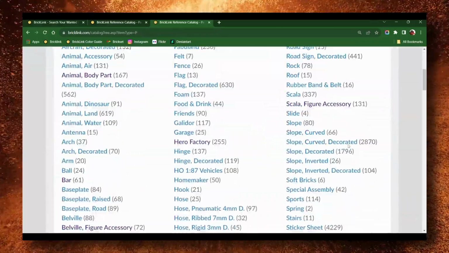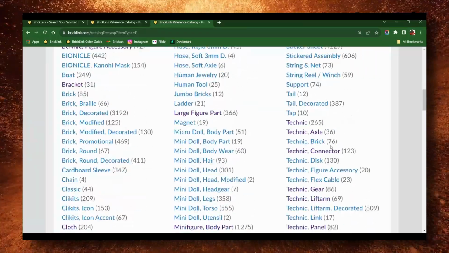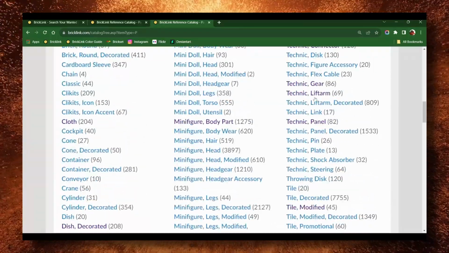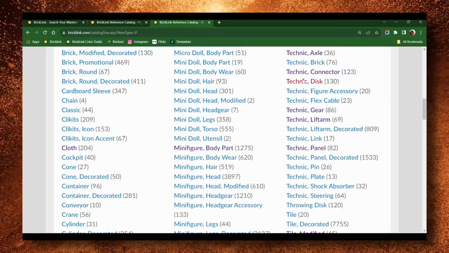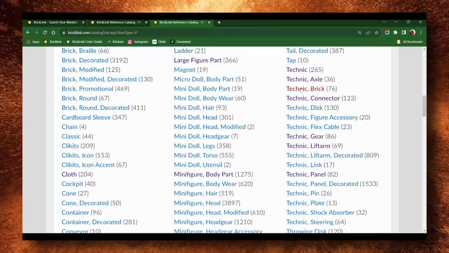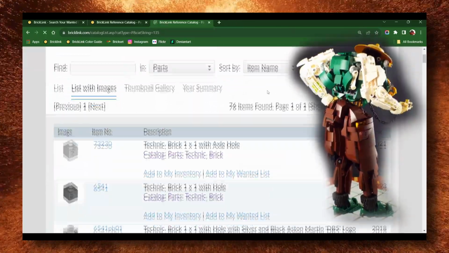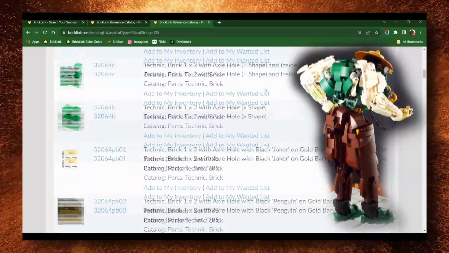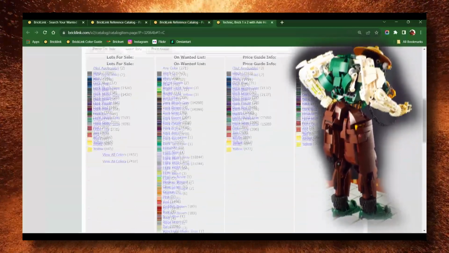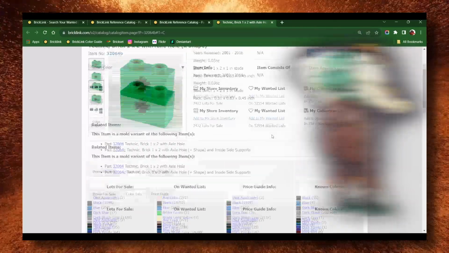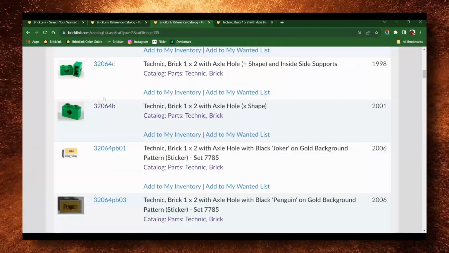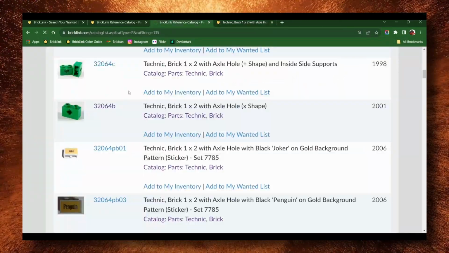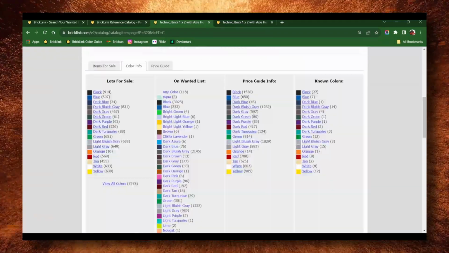I want to show you a specific example where this came up for me. It came up with Technic Brick. I was working on Merchant Mateo on his back. Mateo has like shoulder blades, and the issue I had was I wanted either this part or this part in dark green.